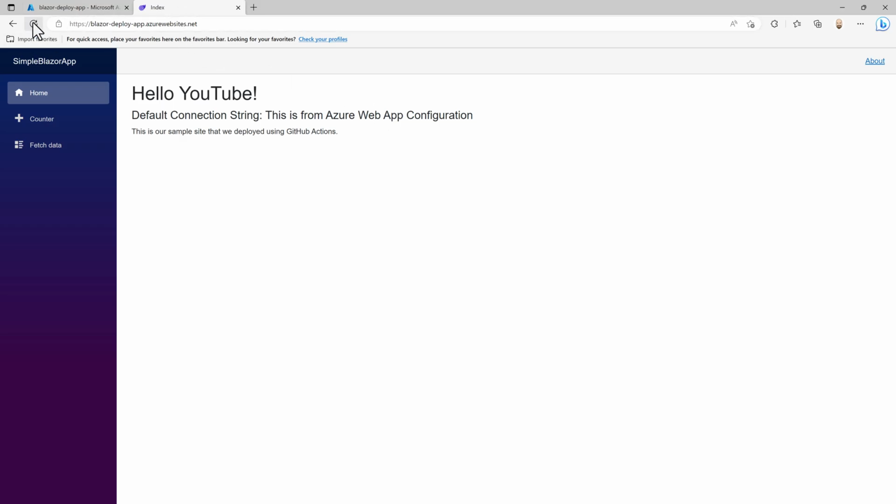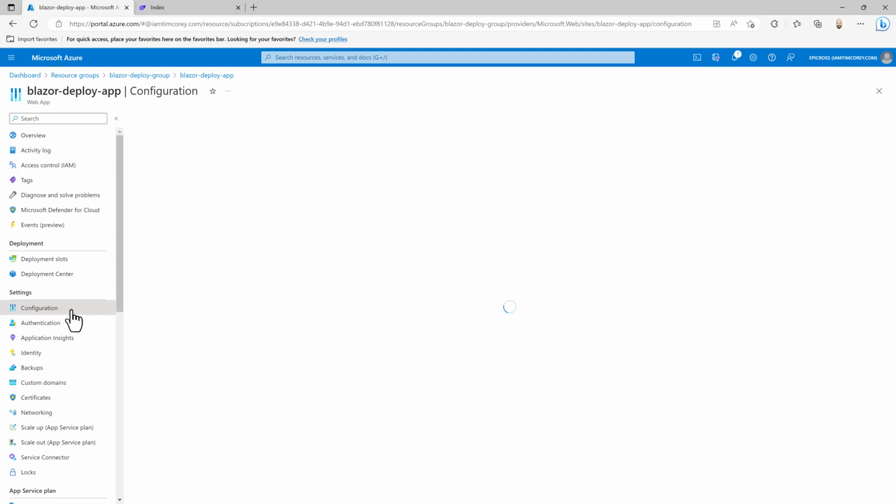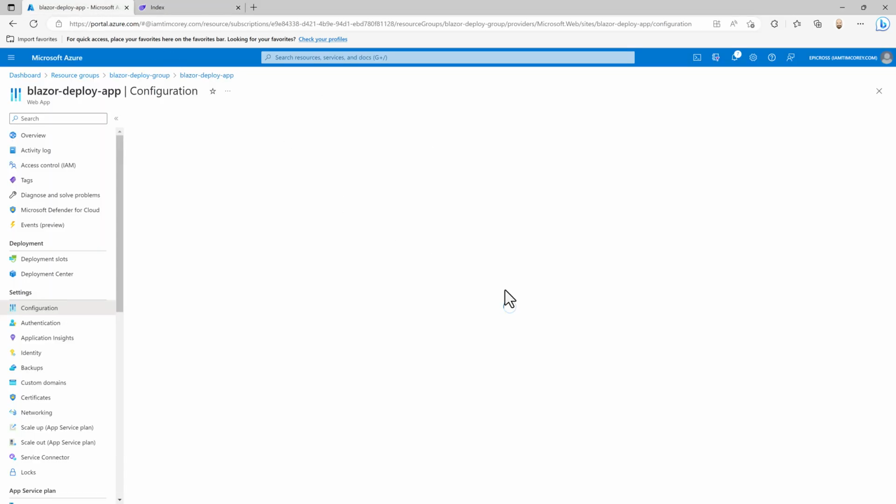That's because Azure Web App is securely overriding this value at runtime. So when the application loads up for the first time, it's pulling this value in and saying, oh, yep, I've got a value for this. Let's override that in our configuration. This is super powerful. This is something you definitely want to use when you're starting out.